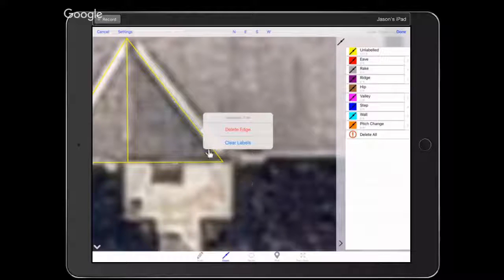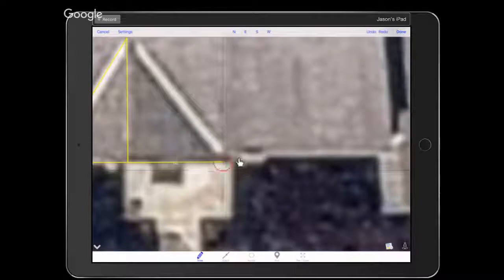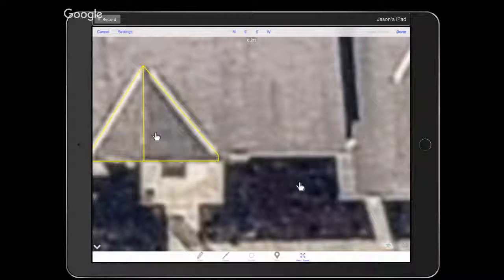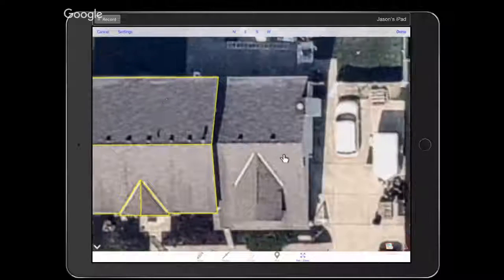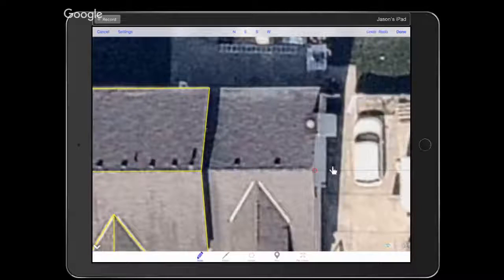He's gone into edges here, and once you're in the edges mode, you can press and hold on any line to delete a line. So there is an undo and a redo button up on the top right-hand corner of your RoofSnap. But of course, any lines that you need to delete, just hop into that edges and press and hold, and that will take care of you. So you can see as he's drawing through here, not too particular in the way that what facet he's filling in first, things like that.